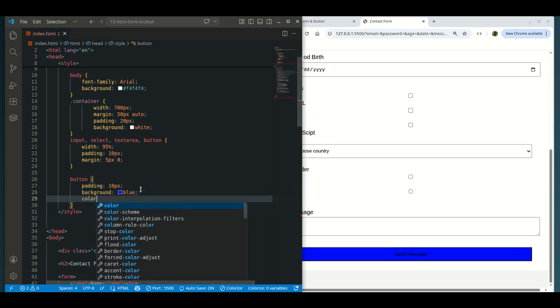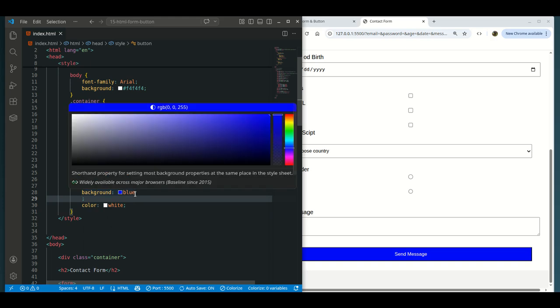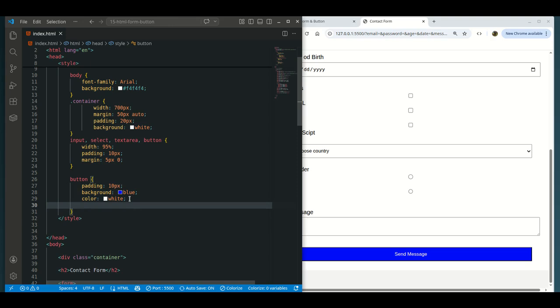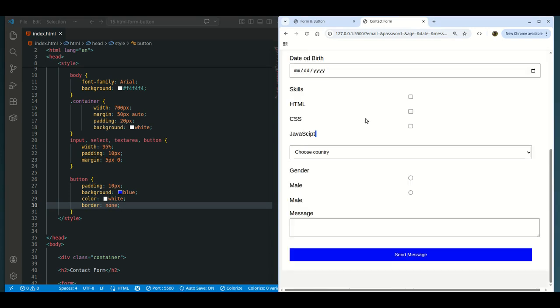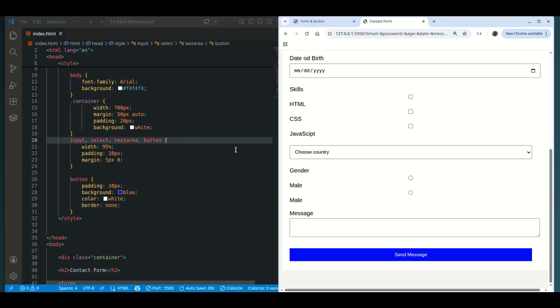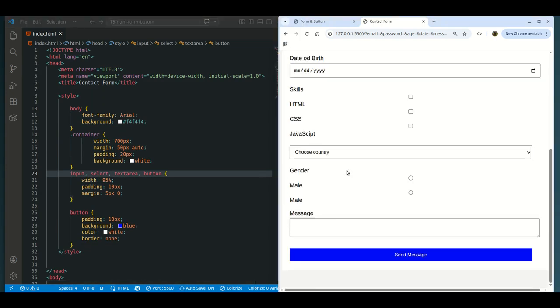Just color of white. You can see this is our form, guys. Very nice one. Very simple and clean one. Okay, that's it. Very nice.